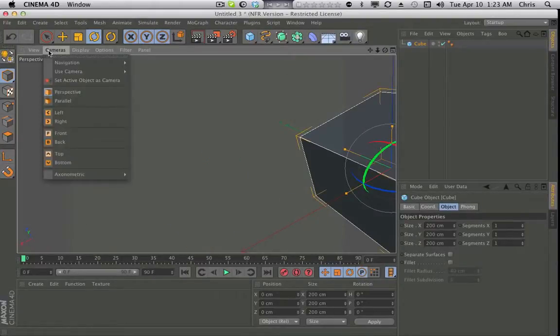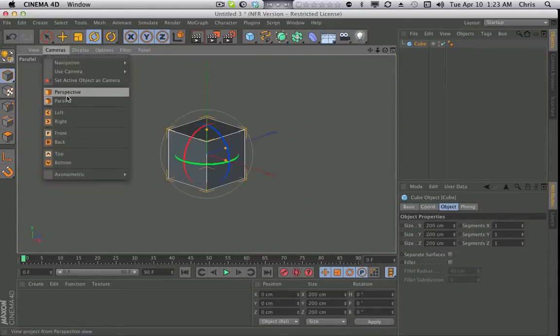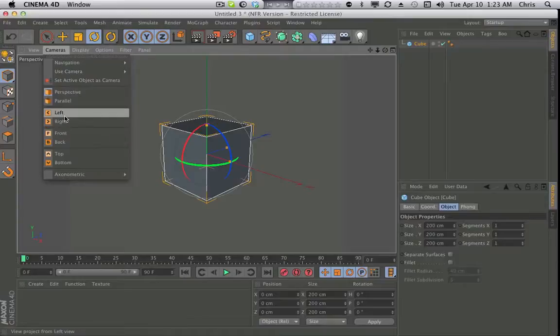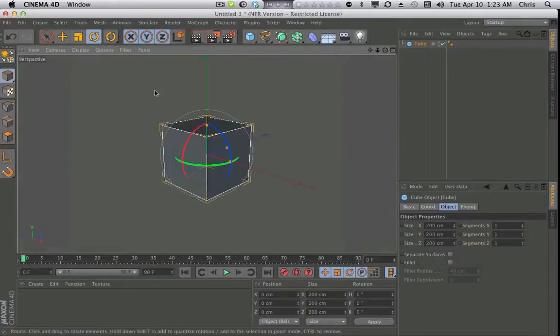The other is if you get completely lost and you just don't know what you're doing, then you can go over here to our different views and just click on a different one. So we went to cameras in our viewport, and we can click on, say, parallel, and we go back to perspective, and that has reset our camera back to the default. So if you get completely lost, you can go to cameras, click on one of these other types, and then click back on perspective, and that resets us back to this default. Okay, so that's a little bit of navigation.